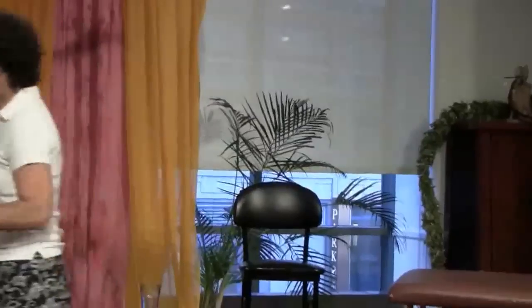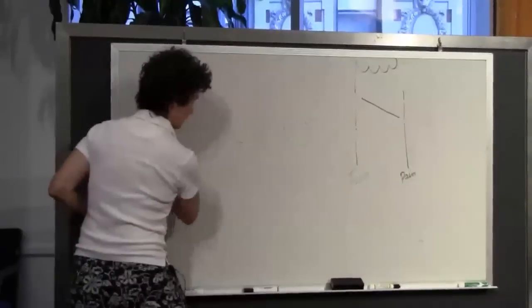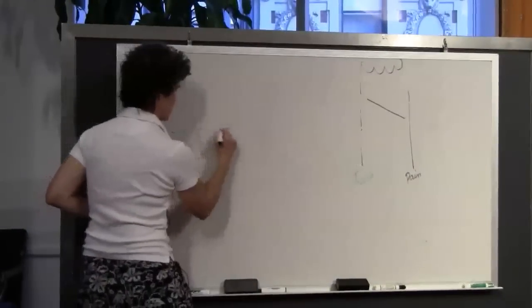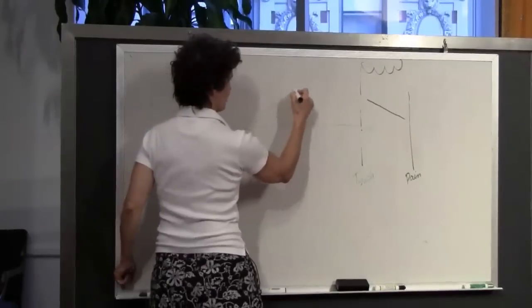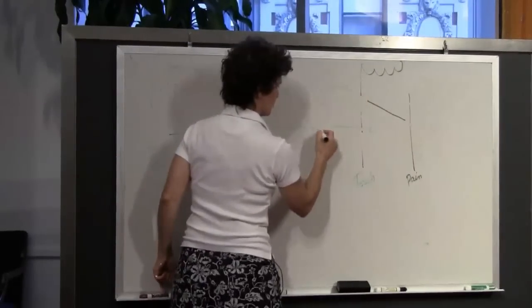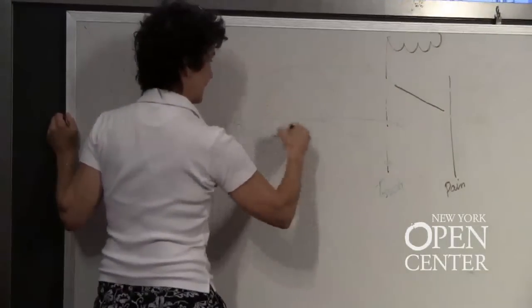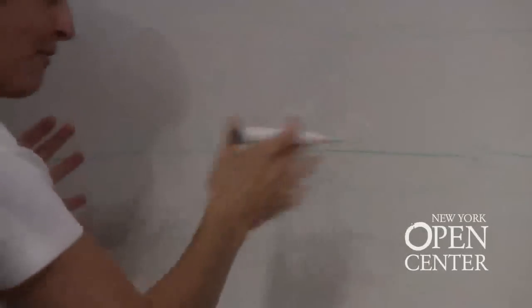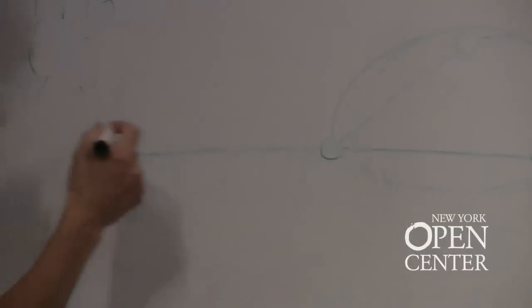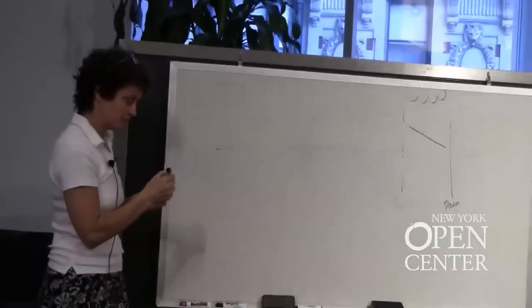You know how I talked about the lymph system being like a roadway? So you have your lymph vessels, and then you have nodes, lymph vessel, node, lymph vessel, and then you have interconnections over here. So there are lymph nodes all over. If a group of these lymph nodes is taken out, it's like being on the highway trying to get through the toll booth and the toll booth blows up. Everything is going to back up from that point on. Some things may get through, but in general, the lymph will tend to be slowed down.